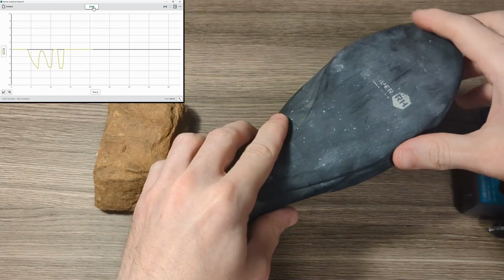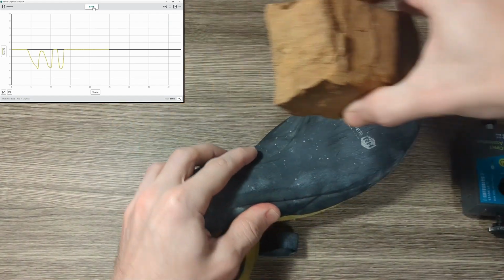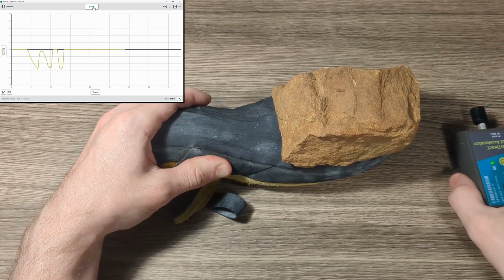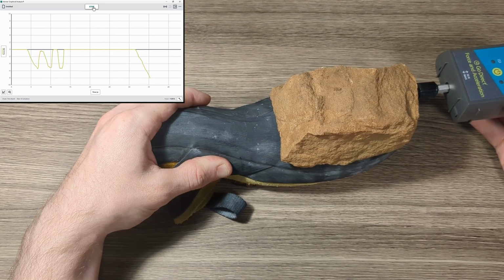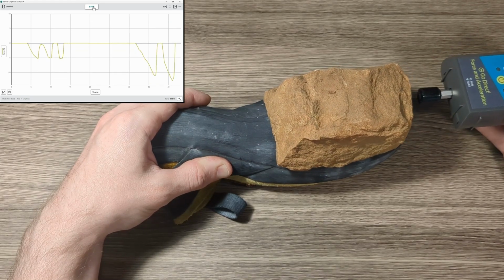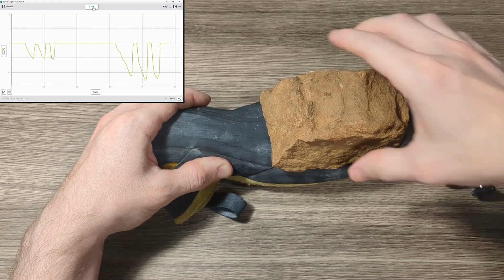Now swapping out with the rock climbing shoe, if we put the same rock on that surface, we'll repeat the experiment and we'll see how these values compare. And so we can see graphically from the data logger that it is taking substantially more force to move the rock across the sole of the rock climbing shoe. So we'll do this 3 times and take a closer look at the data.